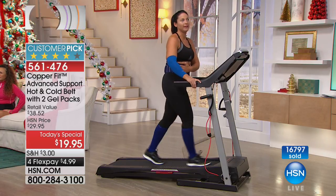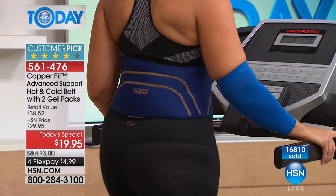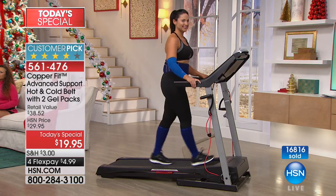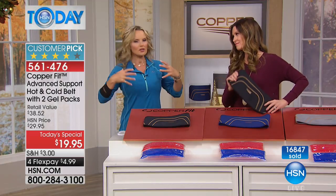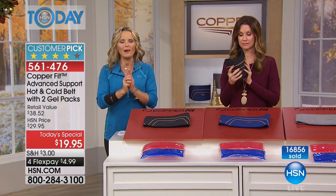The best part about it is the moisture wicking — I'm not sweating so much, not feeling that moisture. That's a huge point, especially when you have to wear something all day. If you've ever worn a traditional back brace, these things dig in. Our CopperFit back belt is moisture wicking so you'll remain dry all day — it's not going to sweat, it's not going to chafe, there are no edges digging in. The magic of compression: copper ions infused into the fabric so it won't smell. The compression provides stability, and with stability comes mobility.